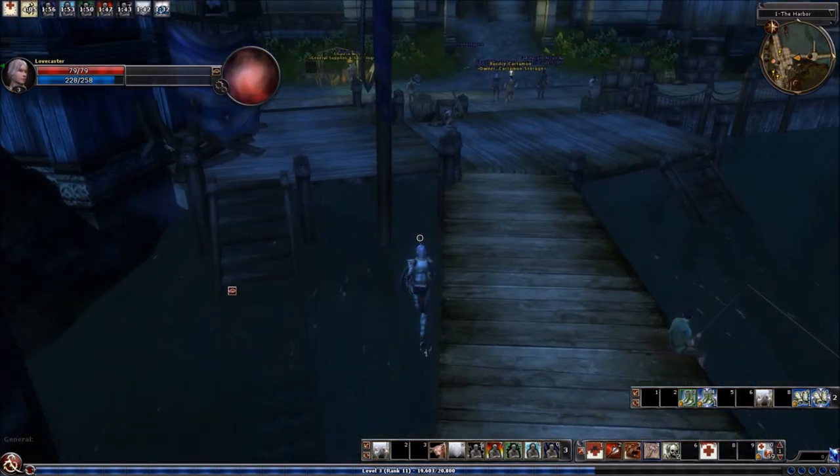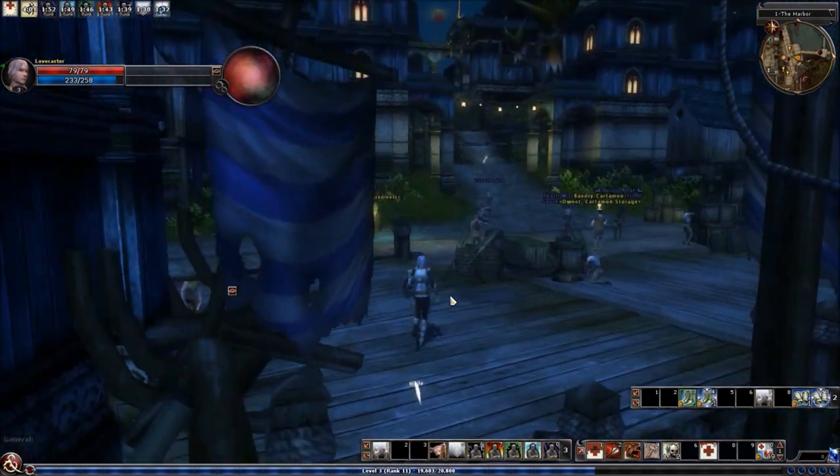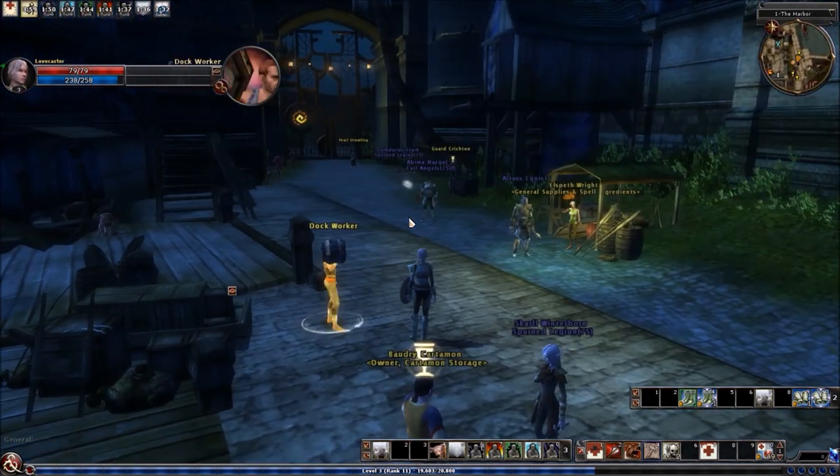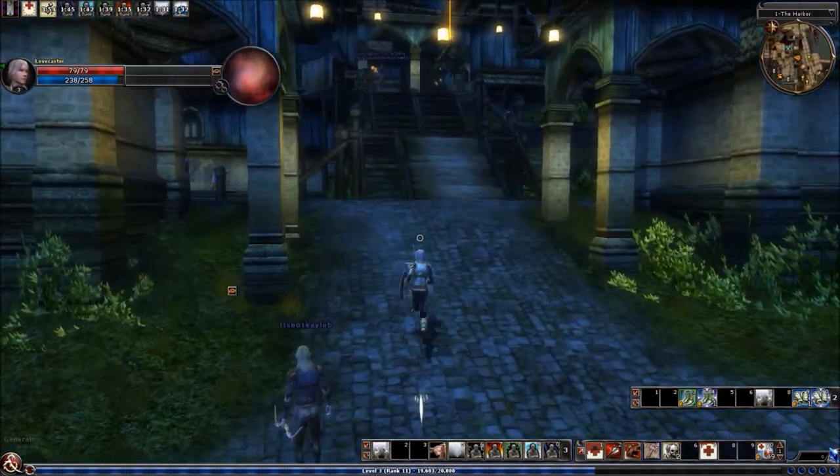And then there's some really... Oh, damn it. I'm over here talking now. I'm not paying attention. There's some solo adventure quests. And then there's an area right here. This is the hills. You can go in there. There's like a level 4 quest.